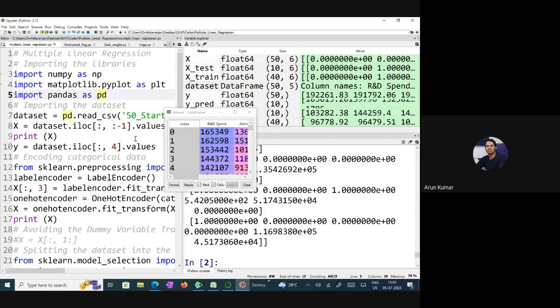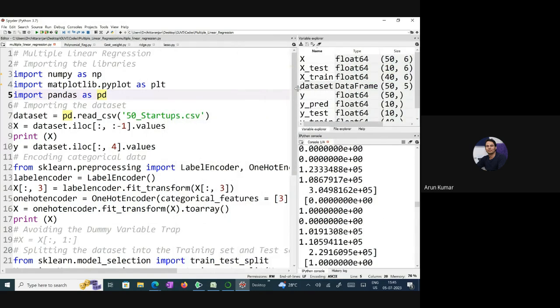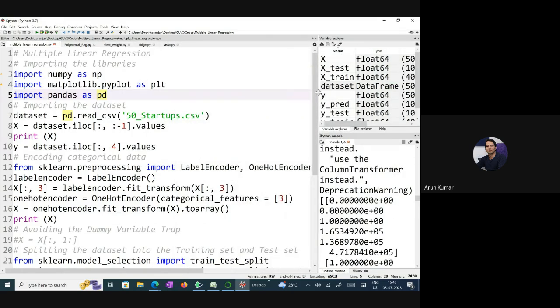So this problem is divided into, let's say if you start reading, maybe I'm not sure whether you have used Python already. So this is a library which works with arrays, NumPy. This is a library, matplotlib, which works with plotting. There is a pandas library which works with the data frame. This library can read your data directly from your computer, with support for different formats like CSV, Excel, and others.